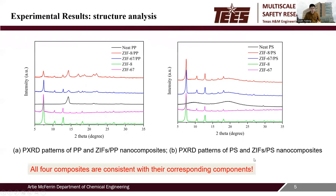To investigate the feasibility of this one-step reactive extrusion method, two types of widely used polymer matrices — polypropylene and polystyrene — were chosen to manufacture different MOF nanocomposites using a parallel twin-screw extruder. Specifically, ZIF-8 and ZIF-67 were chosen as examples for this process. The powder XRD patterns of all four composites are consistent with their corresponding components, confirming the feasibility of this one-step reactive extrusion without any undesirable impurities.